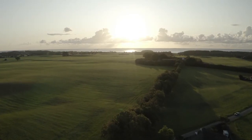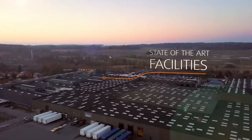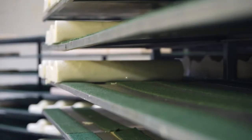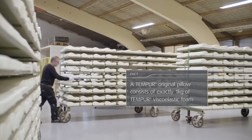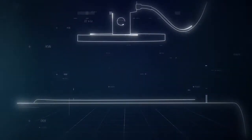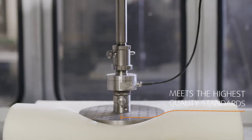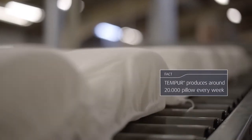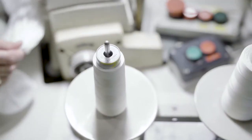Each Tempe pillow is designed and made in our state-of-the-art facilities in Denmark. The recipe is poured into a mold and after approximately 10 minutes, you have a fully shaped molded pillow. Our fresh pillows need four hours to settle before they're sent for quality control — it's how we ensure each meets the highest quality standards of health, safety, environmental and technical excellence. Only then is each pillow perfectly crafted and ready for your bedroom.